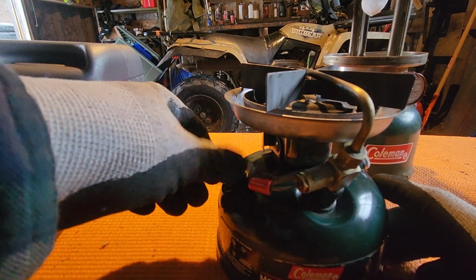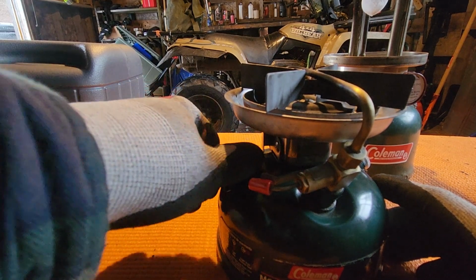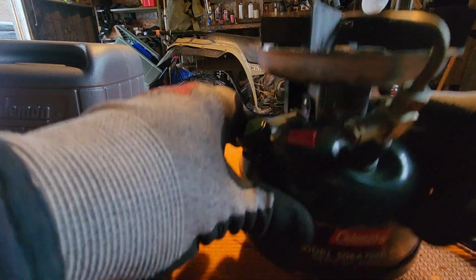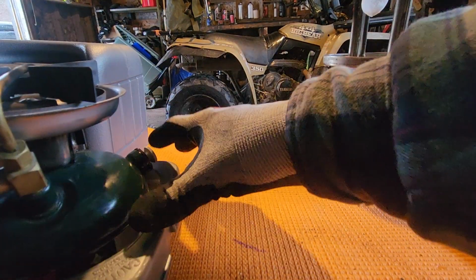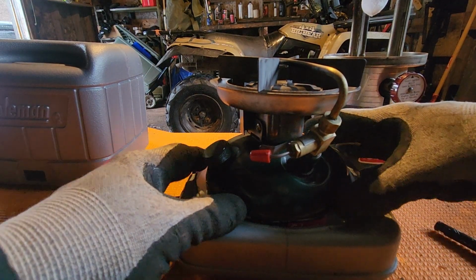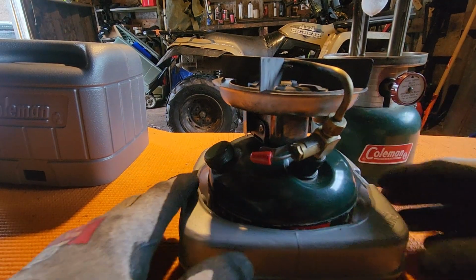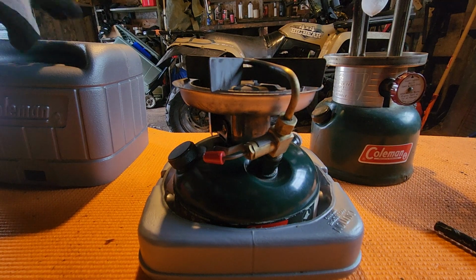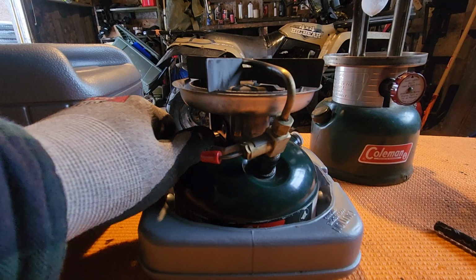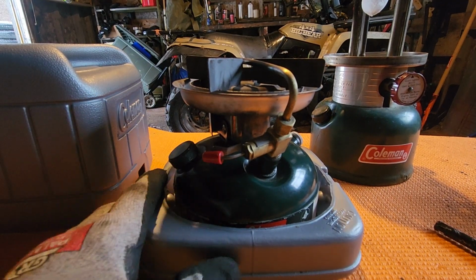So I usually just do that and put it back on. Not super tight, but pretty snug. You can lay it back in the case. Actually, you can use it in the case too, especially if you've got some wet ground. It's always a good idea to do that. Or if you're on rocks, you don't want to scratch up the paint on the bottom of your stove. So that's it. All that's left now is to put the cover back on, and obviously you're going to wait till it cools off for that. So I'll come back in probably half an hour, whenever, and put the cover back on and put it away.